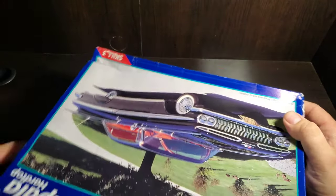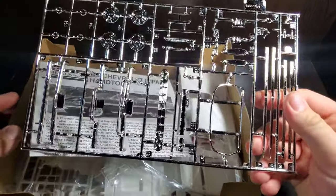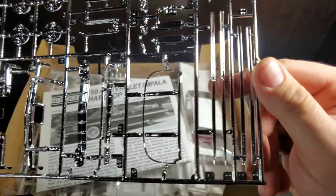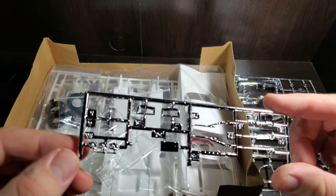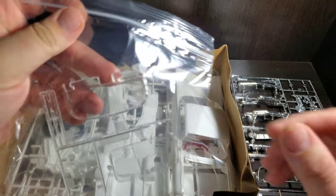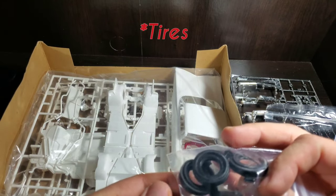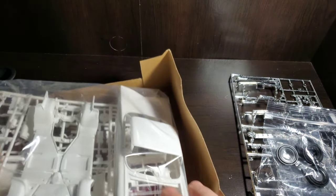The box art. We'll get inside, show you what we got. We got one chrome tree here, some factory wheels, windshield frame, side chrome. We'll take a look at these a little closer after we get everything unbagged. Second chrome tree there. I've already got the glass bagged up for protection. Close the set of wheels. And there's a set of reds hanging out in there. There it is. Looks like we've got kind of two and a half trees to get through. So let me get these unbagged and we'll take a look.